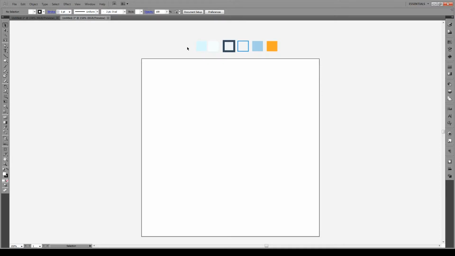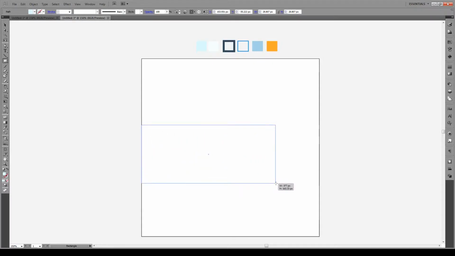So if you want to spare yourself the time, what I've done here is I went to a website like flatUIcolors.com, and they have a wonderful selection of colors for you to choose from, and that just saves you from having to think and choose the right colors. You see which ones work together and which ones don't. So we're going to be using this color base right here, and let's get started.